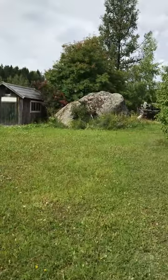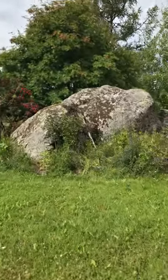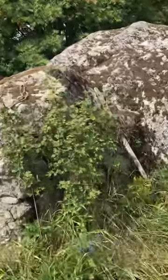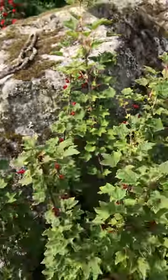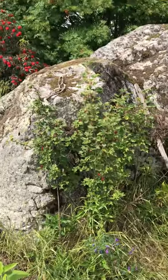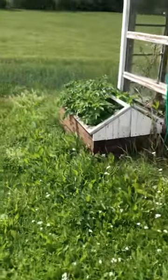I could see that the red currants that have self-seeded here ripen very early — that should be a nice protected spot for the Jerusalem artichokes because they won't start flowering until after first frost. These red currants are already ripe and I've harvested most of them already. It's because of the microclimate from the rock — it makes a two-week difference. And these are the Jerusalem artichokes. We'll see if they survive the winter. And then some more potatoes here.